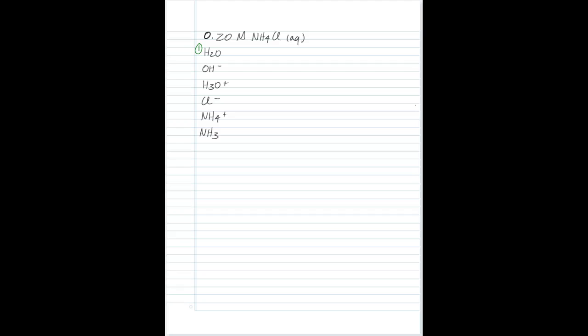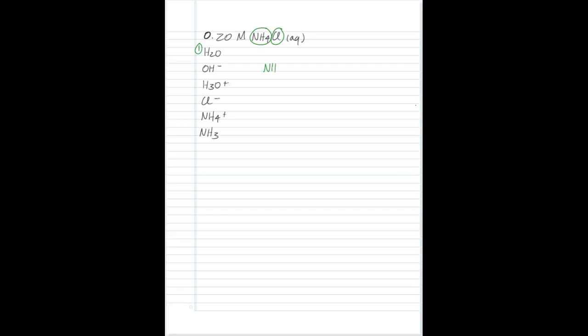The rest of this requires that we know what happens to NH4Cl when it dissolves in water. The first thing to notice is that it's an ionic compound. So this NH4 is a common polyatomic ion. It acts like a metal. It's positively charged. And this Cl is a halide. It's negatively charged. And so those two things are ions, and they form an ionic bond with each other, and therefore they will dissociate when they're dissolved in water. And they may or may not undergo separate reactions with water. This is where you need to really understand how to analyze what salts do when they're dissolved in water in terms of reacting with water to form acidic or basic compounds.